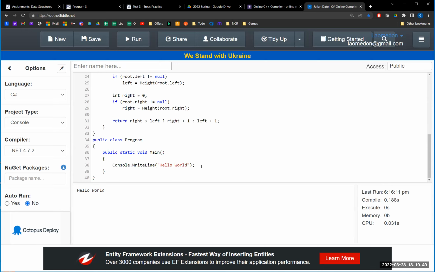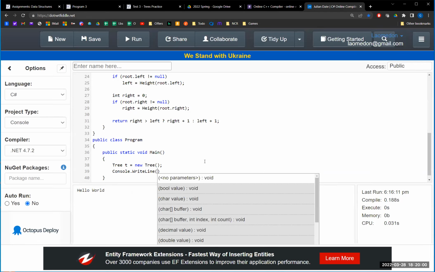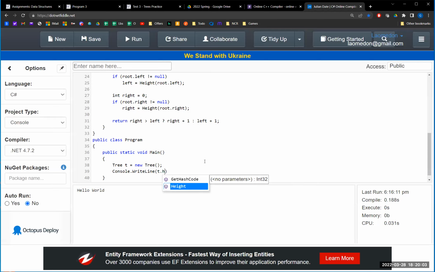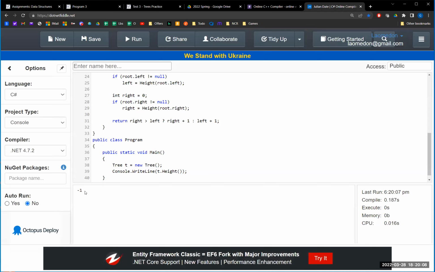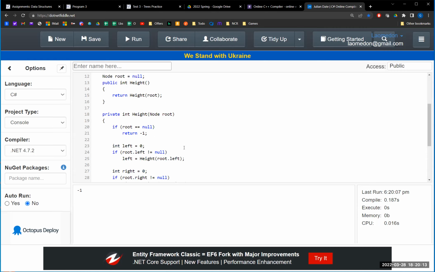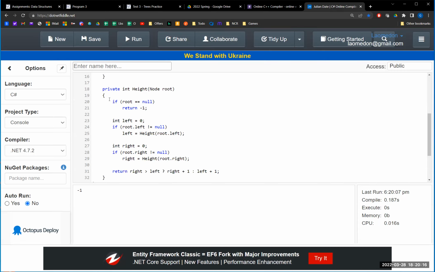So if I were to run it right now and just spit out the height of the tree, it should say -1 at this point. Let's have a bug, because it's an empty tree. It doesn't say the tree's empty, whatever. Different ways we can do that. Right now I need both ways of this, and I don't need both ways. But if I get rid of this check, somewhere we need the base case for us to return -1s.